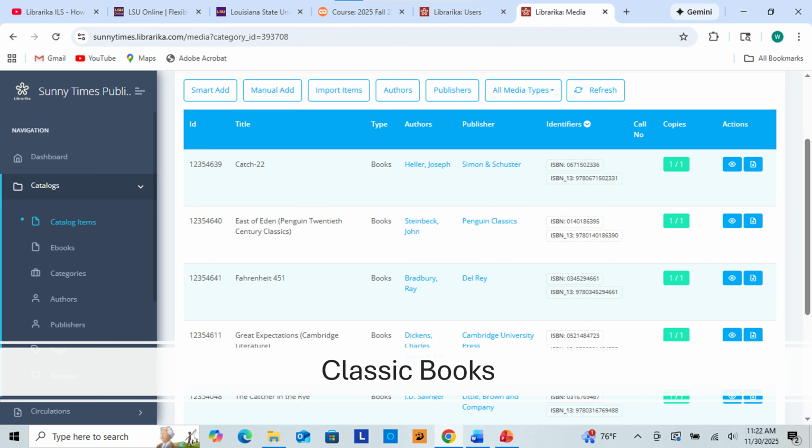Then there's classic books, and these are novels. These are not ebooks, but classic books that we thought we would put into the library so people can view them in case they want to order them to check them out. It's just a section to show how the library works and how it can function, and how easily classic books could be added using Smart Add with an ISBN number. It pulls in all the information, so it's just there for viewing in case people were interested in that.